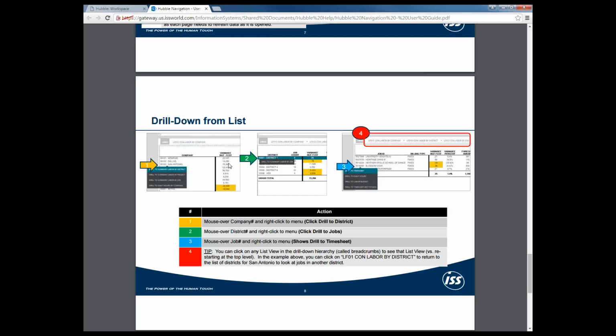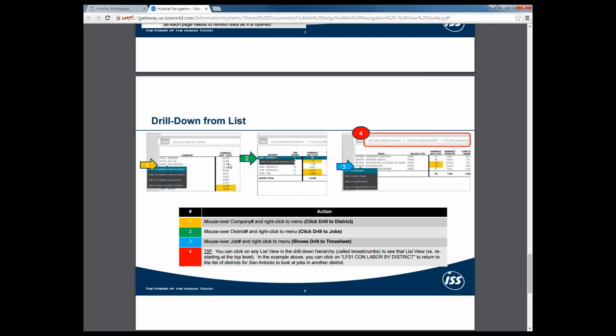The timesheet view is going to be pretty interesting when I demo it, because you will be able to see all the timesheet entries that have been recorded by your employees through ePay's Blue Force program. So all this is just a kind of setup as you go through here.